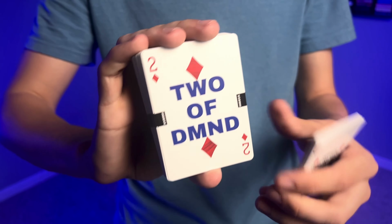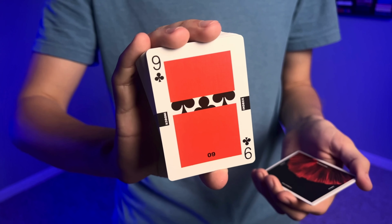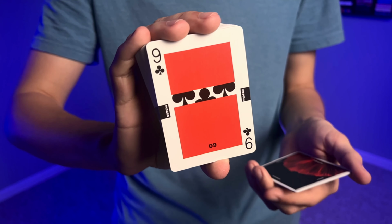The King of Clubs has a sword and says Carl. The Queen of Clubs has the Roman numerals for 12, and if you look really closely right below her neck, it has a 9 of Hearts reveal. The Jack of Clubs says hit the road, Jack. This one says cardistry advisory explicit content. This one has most of the 9 of Clubs blocked off and just says 9 at the bottom.